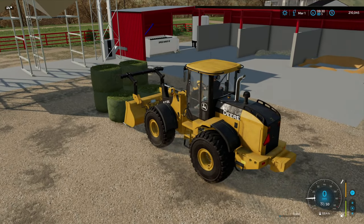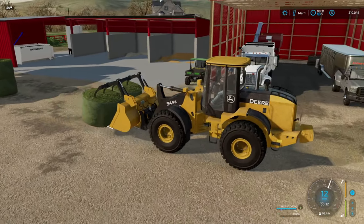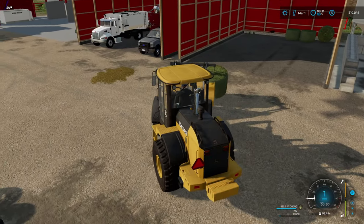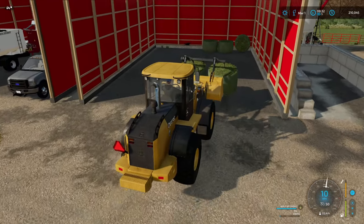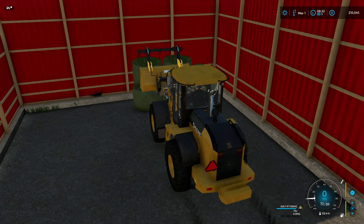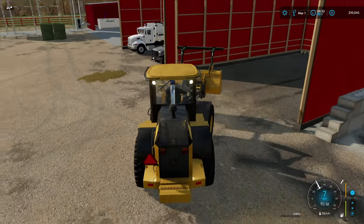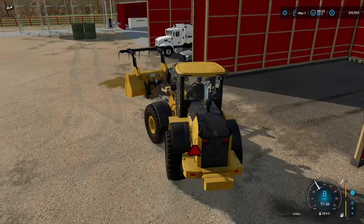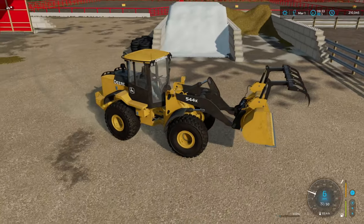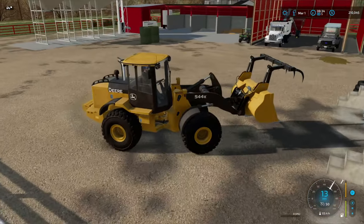So we have now broken into the first silage pit and our mix has kind of changed. We are only using 1 hay bale, 1 grass bale, and a bucket load of silage. So we've actually done pretty good getting into this. Actually, if you guys can see, we've put a good dent into it already, so it's going quick.